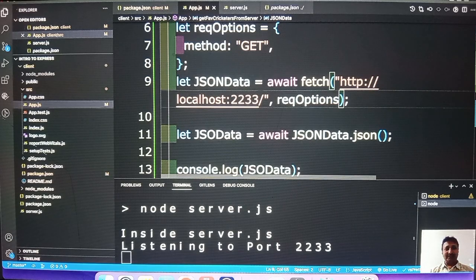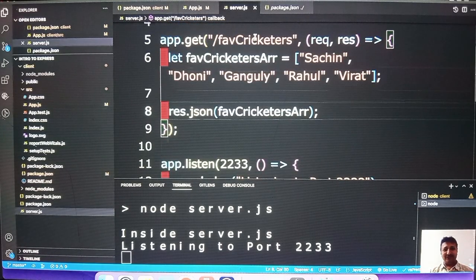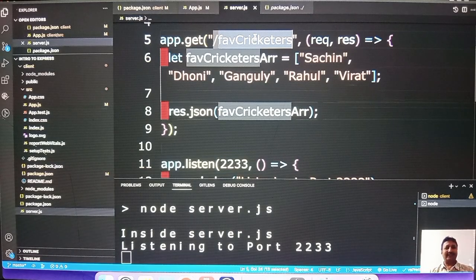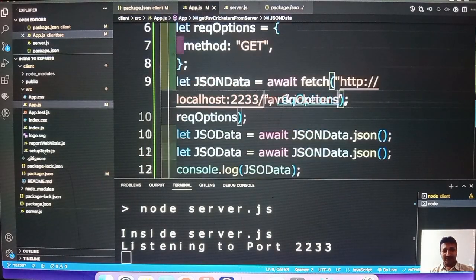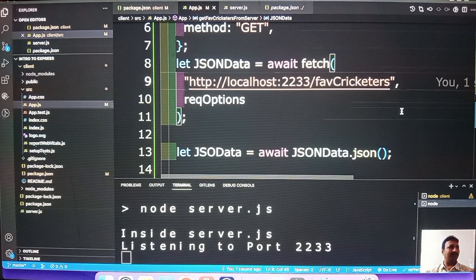Slash, what is the URL here? This is the URL. Favorite cricketers. So we are telling that HTTP:// means through the browser, and localhost means the server is within the same system. 2233 is the port of that, and then the URL.